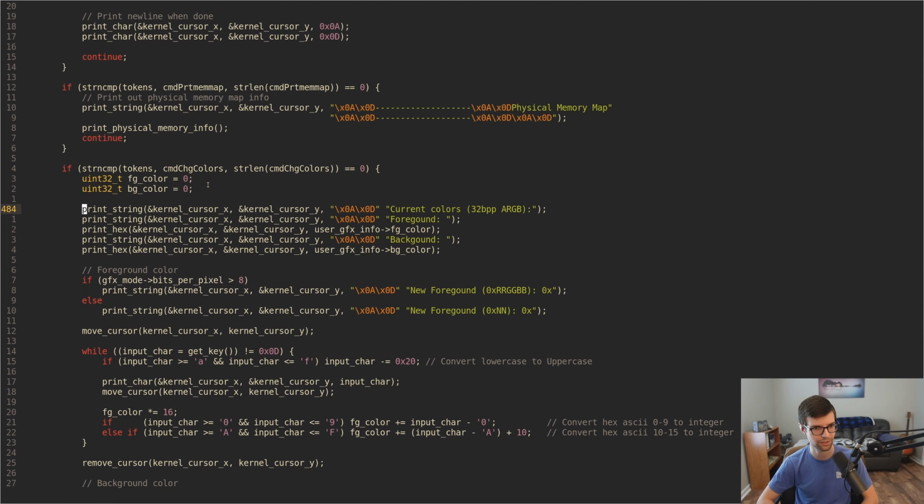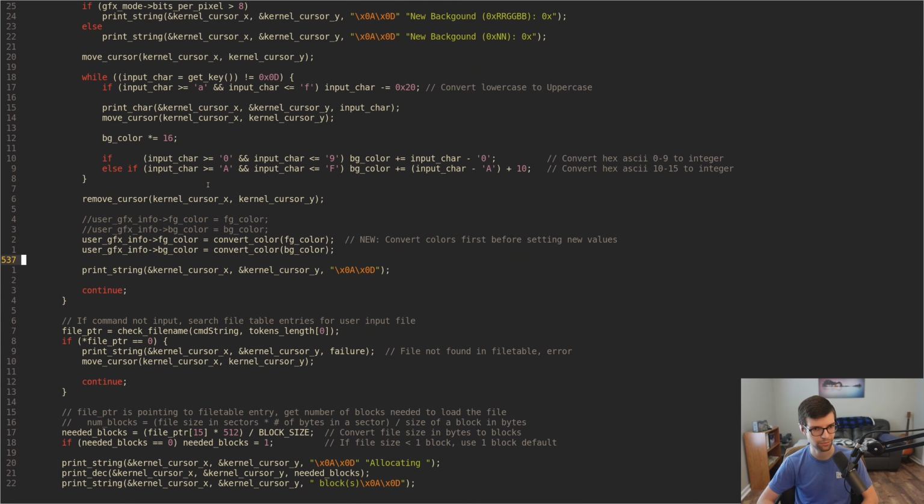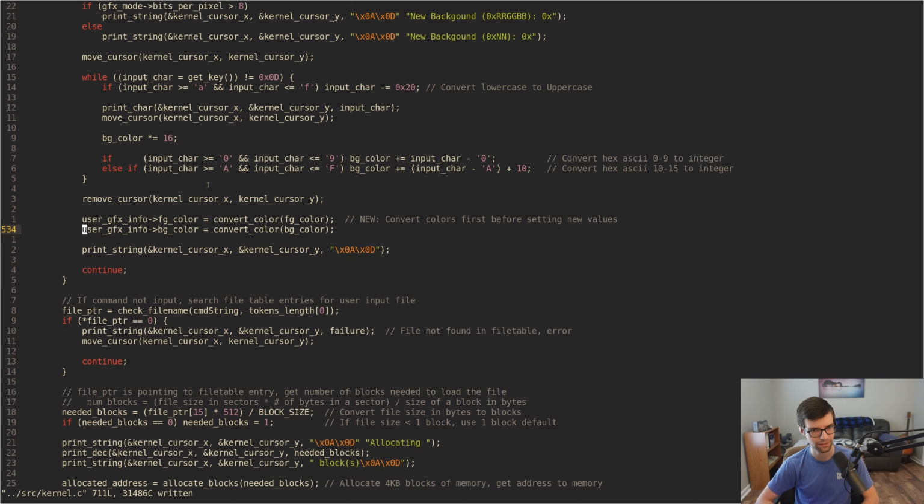Okay, so the only other change was in this command here to change the foreground and background colors. This is what I had before, so I had to add code to convert these. Otherwise, they were not being converted. They were stuck at the 32-bit values you would enter in. They need to be converted in case we're in a different color space, a different bits per pixel. If it's 16 or 24 or 15, it's not going to be the same as 32, right? So I have to convert these when we actually set the colors here, so that they'll be correct when we then go to clear the screen or print or do whatever. If that makes sense. Otherwise, they'd be the initial colors, which might not be correct. Got to convert them first.